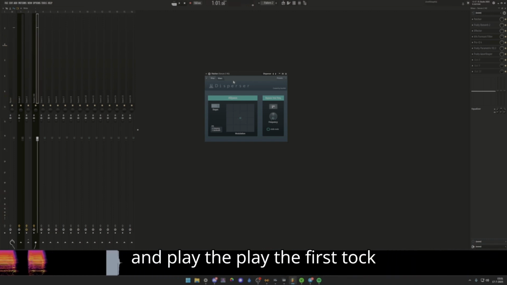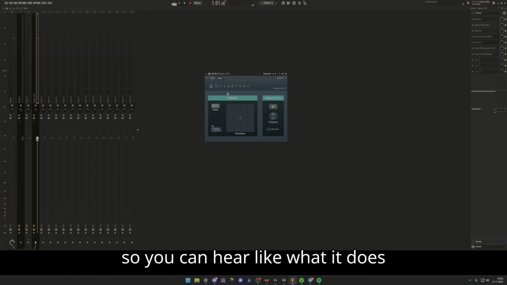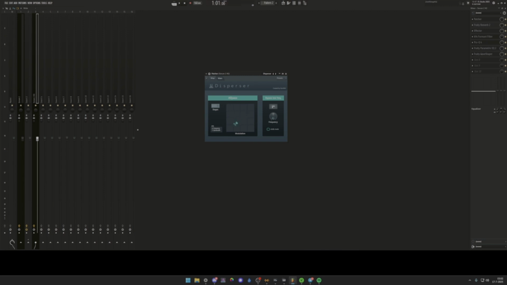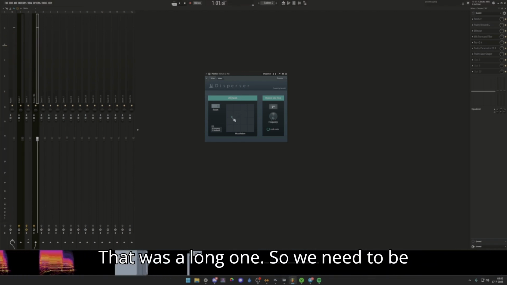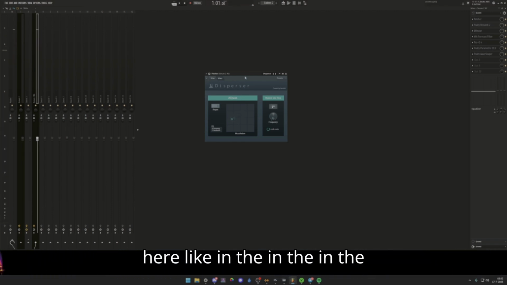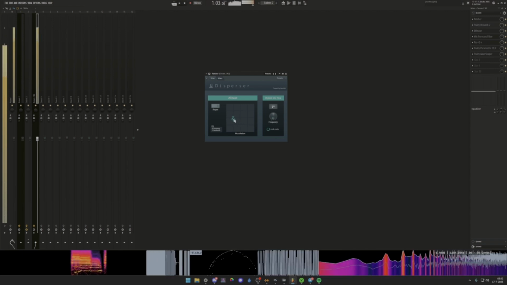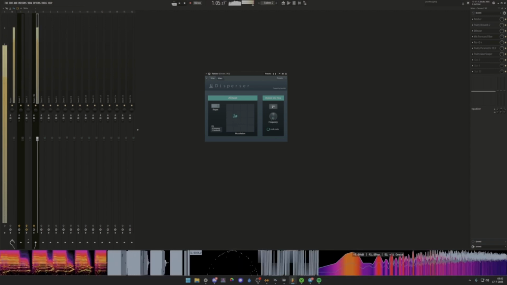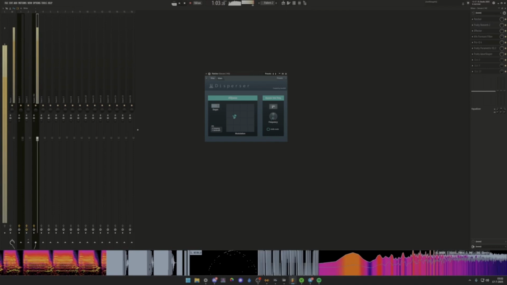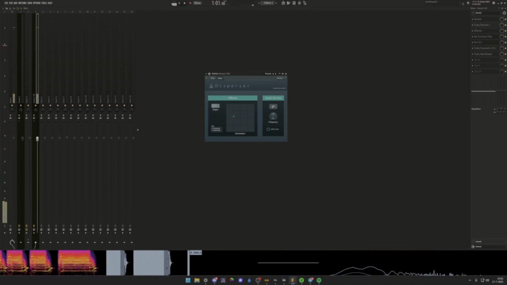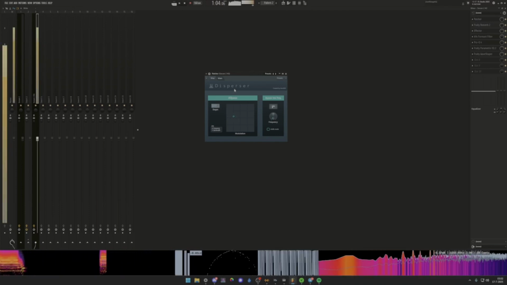And play the first, so you can hear what it does for yourself. That was a long one, so we need to be in the neighboring hood or something. Maybe add some stages.